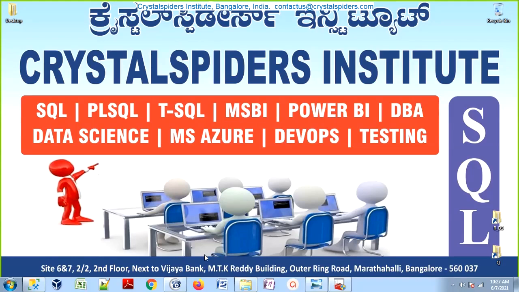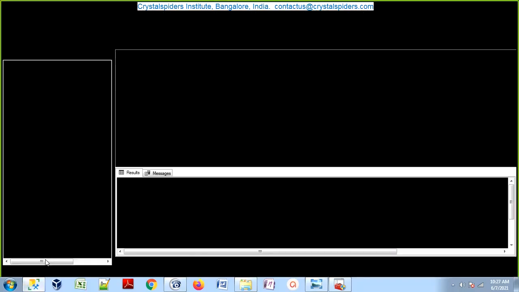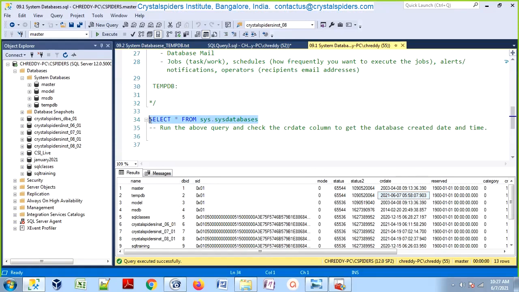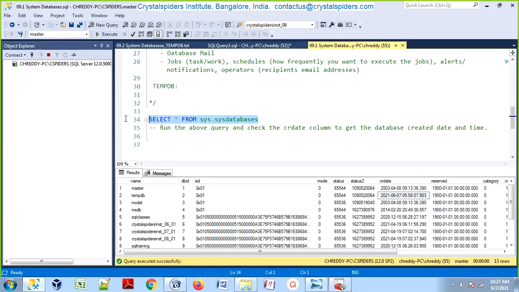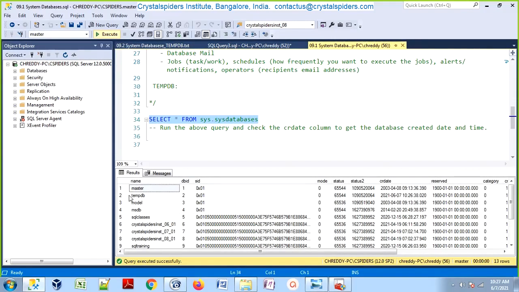Anyway, it is restarted, and I am going to connect. All connections are closed, guys. We have to refresh; internally all these connections are terminated, so we need to reconnect. If I say execute, it is connected. Let's see the TEMPDB database.